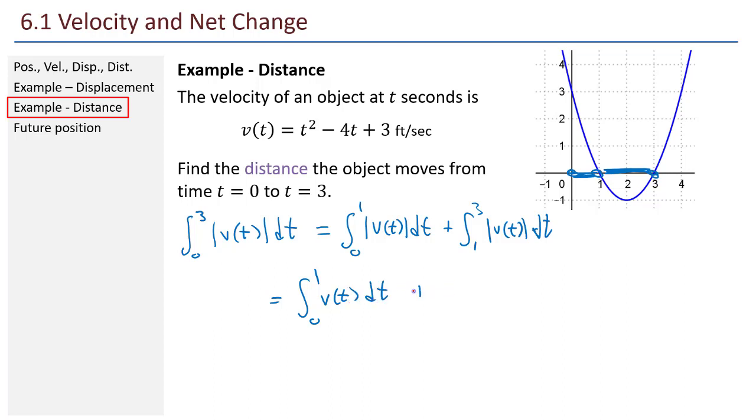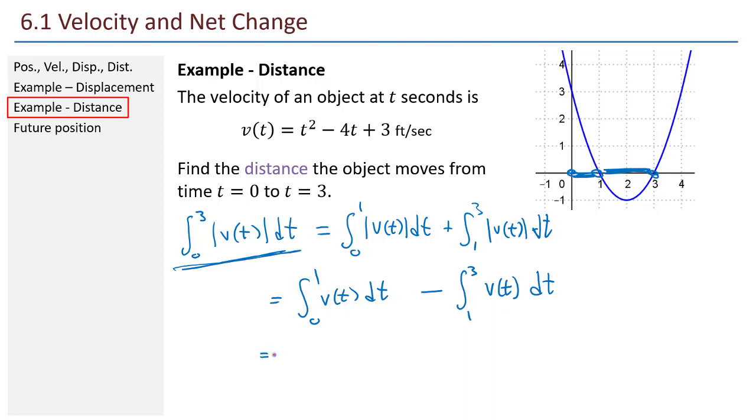Now what's going to happen on the integral from 1 to 3? Now my velocity is negative, and I'm taking the absolute value of a negative velocity, which means it's positive, so I actually end up with negative v of t. V of t itself is negative, so negating that is going to give me a positive value. Now, if I'm adding a negative function, I can simply make that into a big subtraction. So I add the parts where my velocity is positive, and I subtract the parts where my velocity is negative, and that will ensure that the answer I get is always positive.